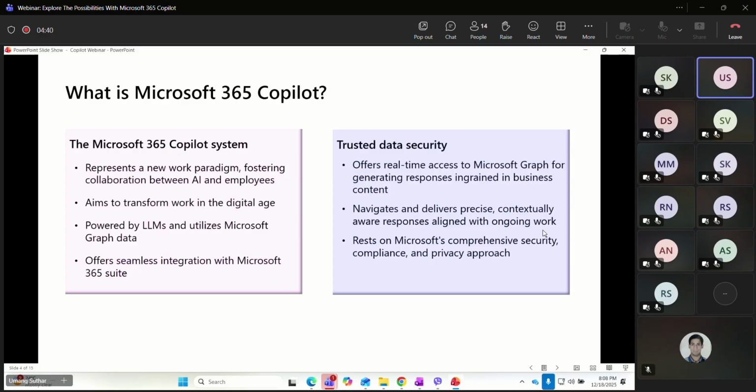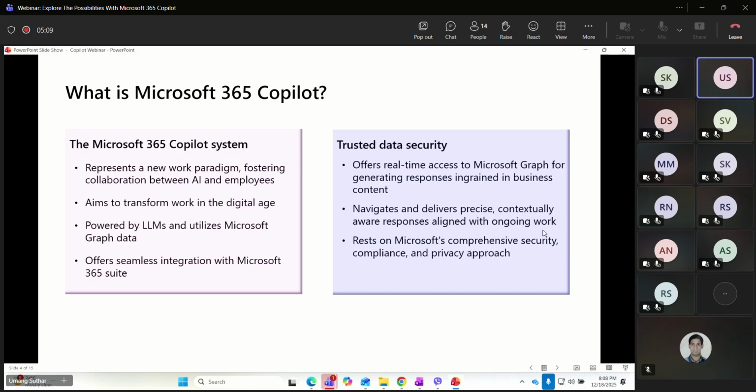As I mentioned, when you are connecting the Copilot, the Graph plays a key role because Graph ensures that security and compliance are managed. So if your organization has any security and compliance policy created, Graph ensures that the response adheres to those policies.